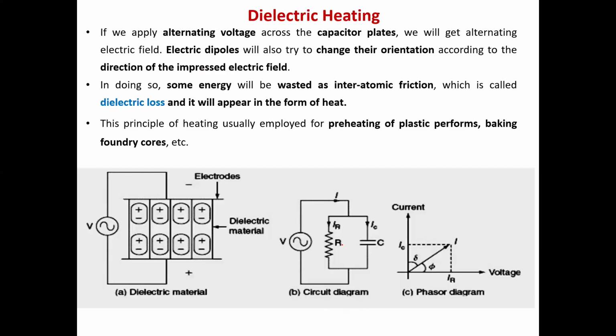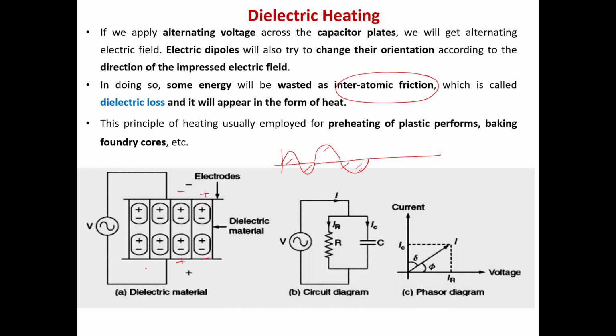Yeah, coming to the part of this dielectric heating, I can use some two electrodes like this, same AC supply, use some supply here, positive cycle, positive negative like this, negative cycle again positive, negative. There is interchange of these particular things now. This electric field will change like this. Due to this, a change of orientation will happen, and some heat energy will be liberated out with the help of some dielectric laws. Due to the part of which thing, interatomic friction. It can create some heat energy due to the changing of this positive, negative like this.